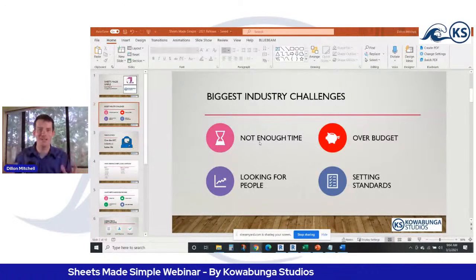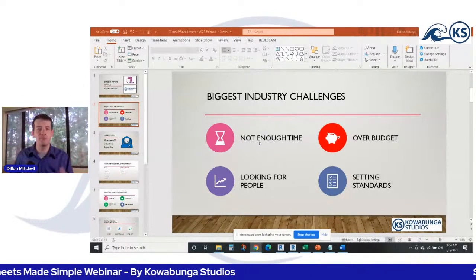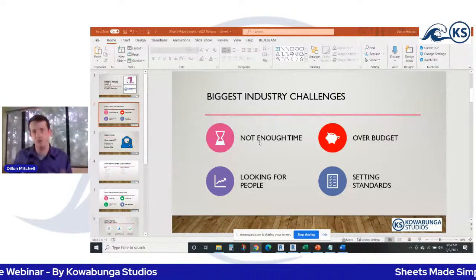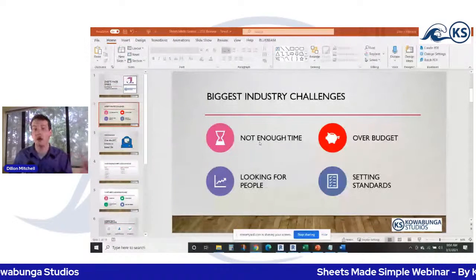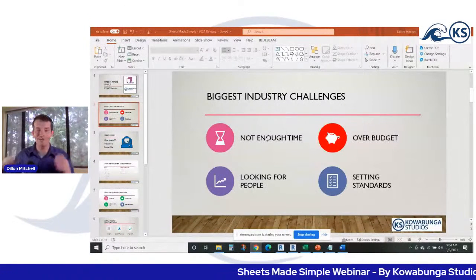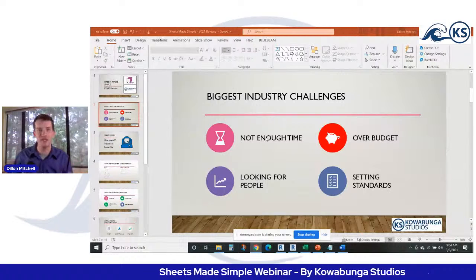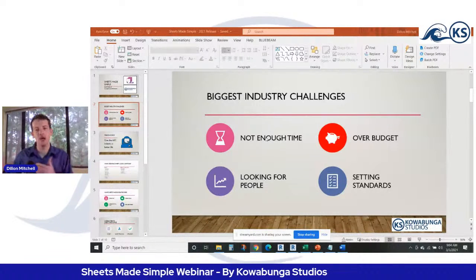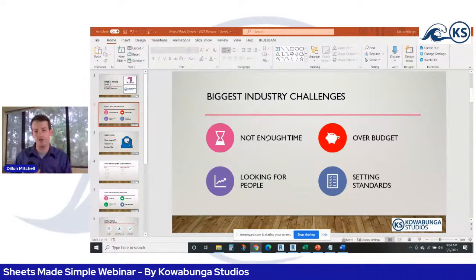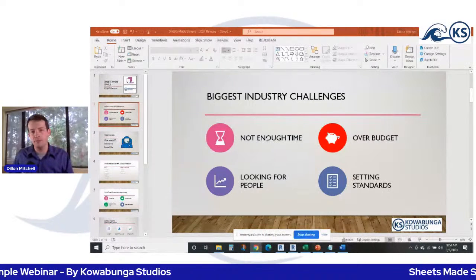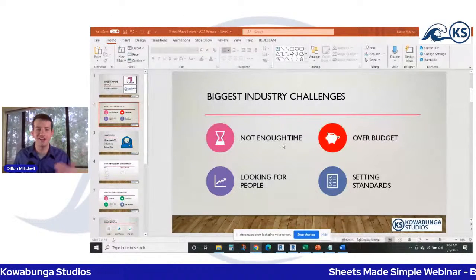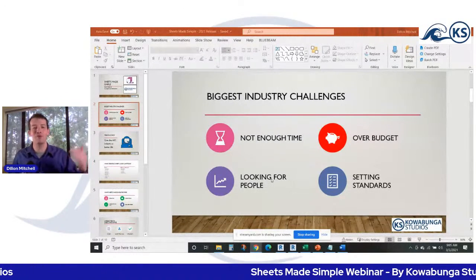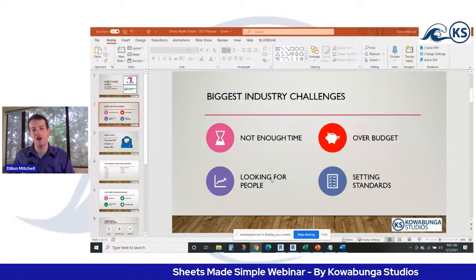We never have enough time to get through our projects. Budgets are another huge issue. We blow budgets consistently across the industry. I know I've designed millions of square feet in Revit, so I totally understand what we go through to get a project out the door, whether that's looking for people, just a time crunch, and you don't have enough time to go look for people to hire, to do interviews, all that kind of stuff.